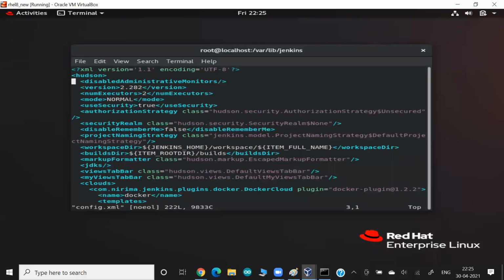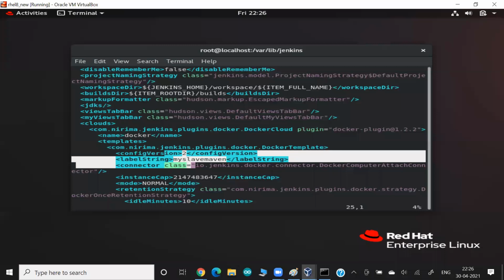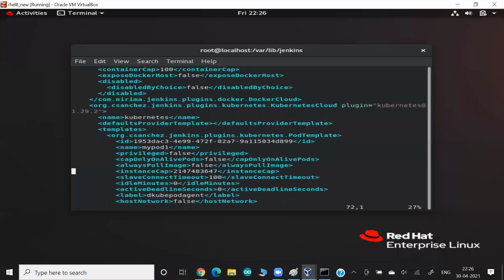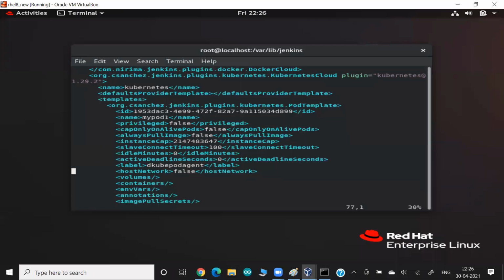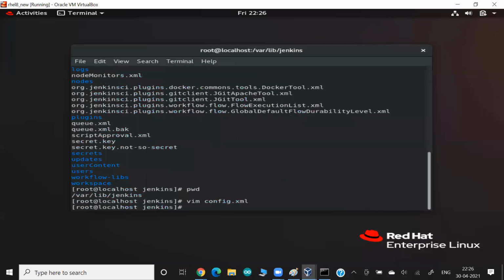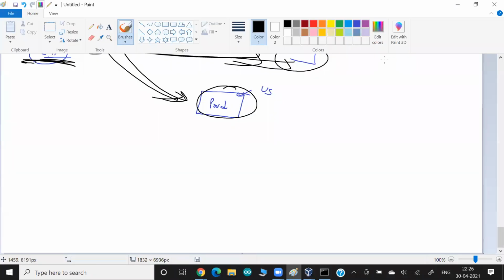Whatever we have configured till date is over here. We have set up this Docker, this slave name, this slave image, which user to log in, authentication enabled or disabled, what power they have. Everything is configured here. So whatever you configure in the GUI is configured here. By chance, sometimes your graphical interface doesn't work, and you are not able to log in. Just come to this file, and this file will be a saver for us, and it will help you to change it. After the change, restart the Jenkins service, and everything comes back to normal.